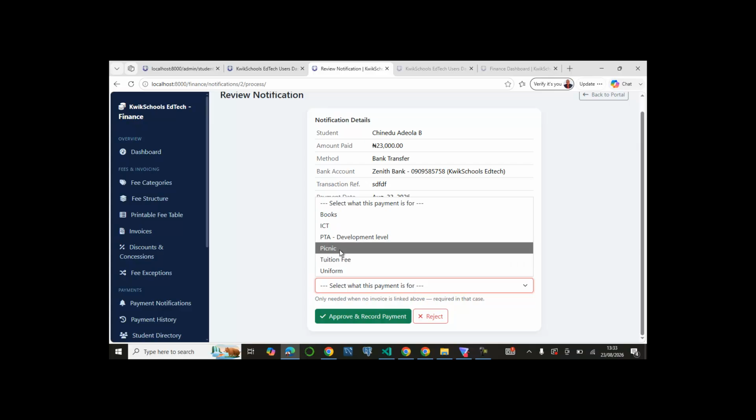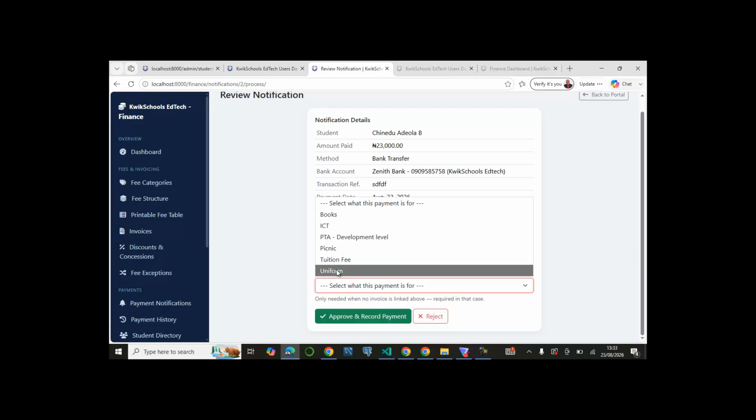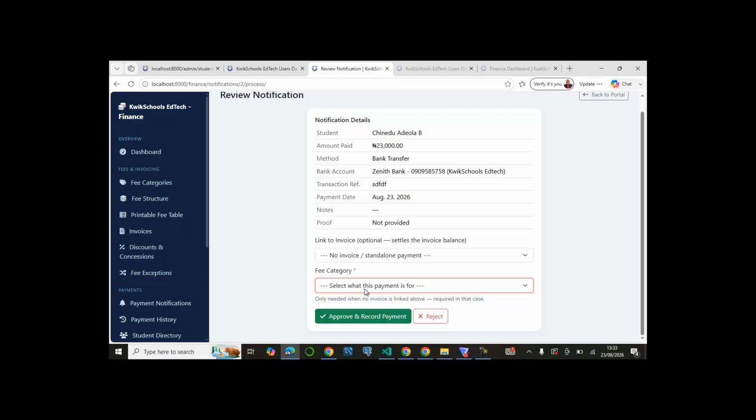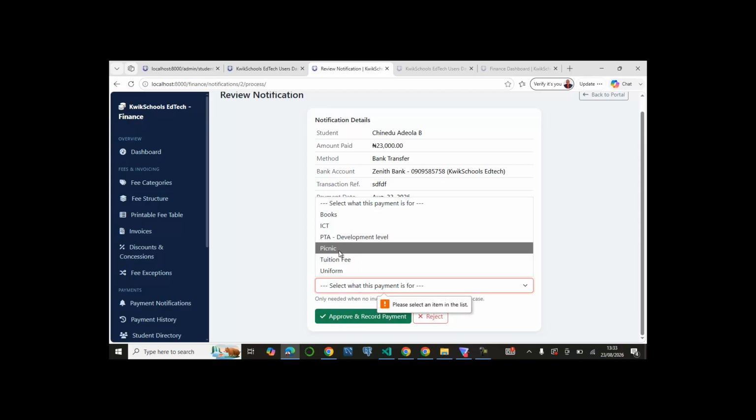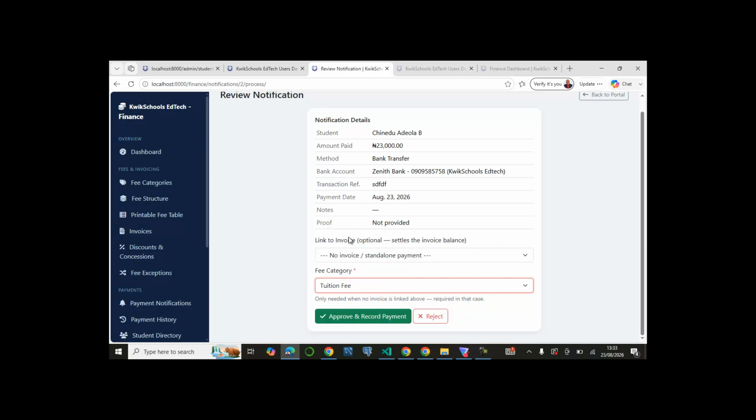So if we want to even apply it to a particular fee category, we can tick it. If the information from the parent says, okay, it's for the tuition, no, it's for uniform, you can apply it to that. So that will be captured in the note. They would have mentioned it in the note. So approve this payment and record the payment. So, okay, it's for the category. Okay, let us pick the category and say it is for tuition.